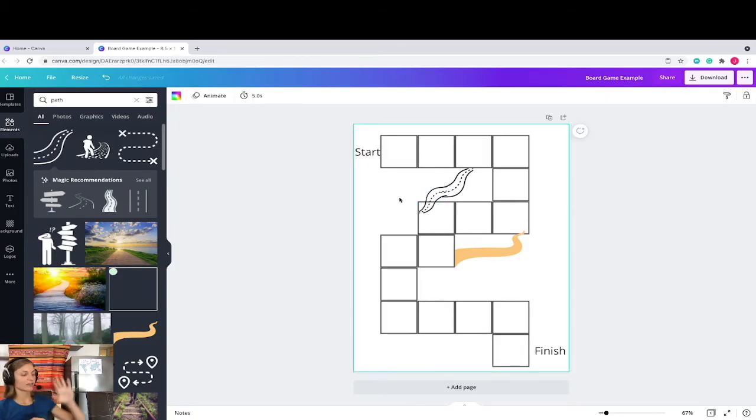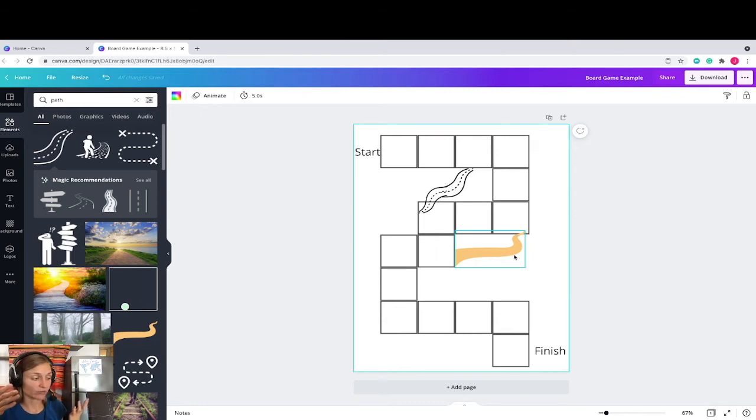Okay, so I think that is a very clear image of where the students are going to be headed if they land on the secret spot. And again, you can add as many of those little passageways as you see fit, and feel free to play around with the shape of your board and with the different elements that you choose.